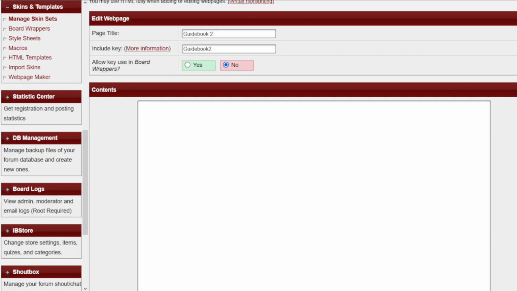But I prefer to use this one for nested tabs. Like if on your guidebook page you want some tabbed content embedded on that page, or a secondary level of navigation kind of thing, this is good.